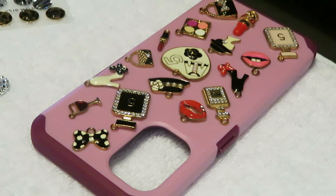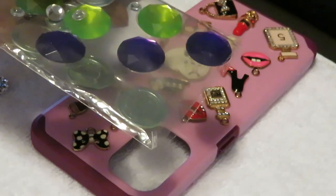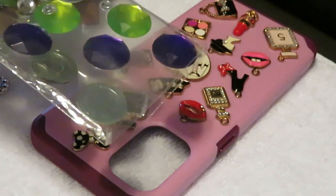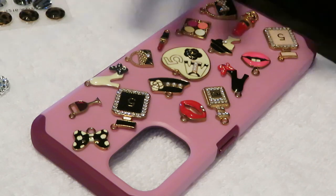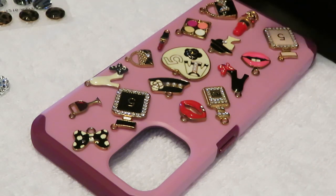I also got all kinds of stuff. I didn't bring everything out because all my decor and charms and stuff - I got this stuff from Amazon, Dollar Tree, and Walmart. You can find all kinds of stuff. I have colorful ones that don't really go with what I'm doing today, but I have tons of stuff: red diamonds, white diamonds, all kinds. It's stuff I've accumulated over the years of doing all kinds of DIYs myself.